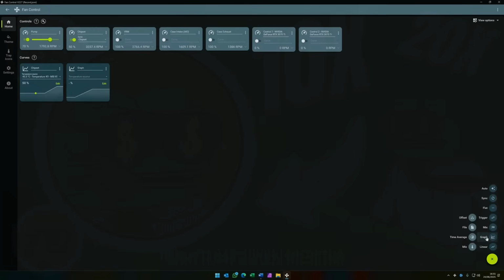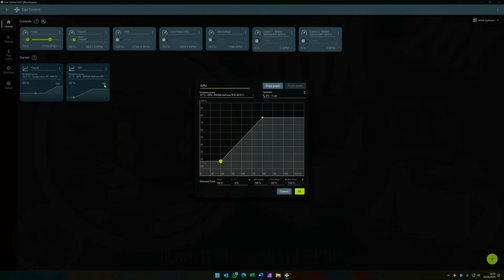So the next one we're going to build is the GPU curve. So create a new graph, call it GPU, choose the GPU temperature sensor, go into edit. We'll set the temperature step, 3 seconds again. I'm going to set the maximum temperature for the graph to 90. Again, start with 20 degrees. This time I'm going to set it to 0. This is where we take advantage of the NVIDIA's 0% fan parking. We'll let it stay at 0%.